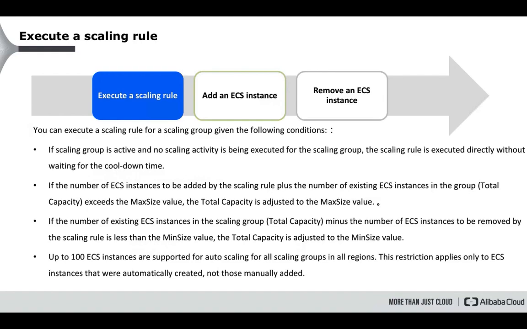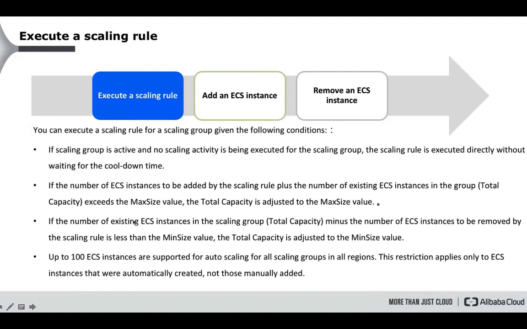Okay, so if the number of ECS instances to be added by the scaling rule plus the number of existing ECS instances in the group exceeds the max size value, the total capacity is adjusted to the max size value.